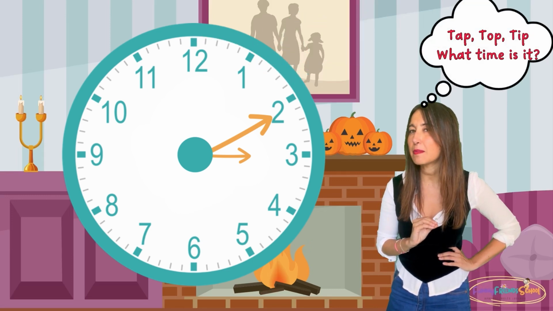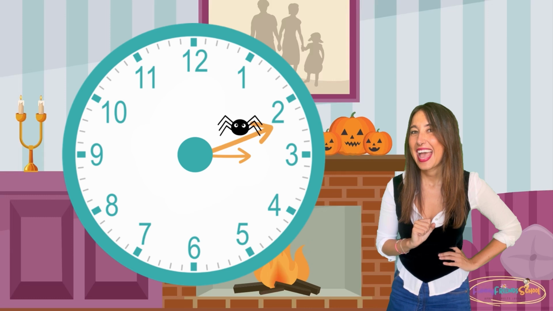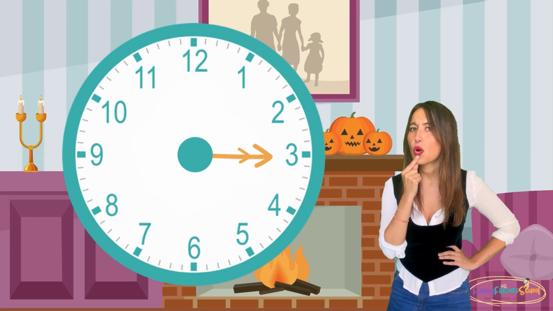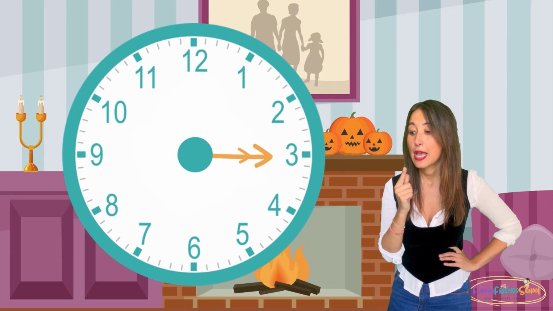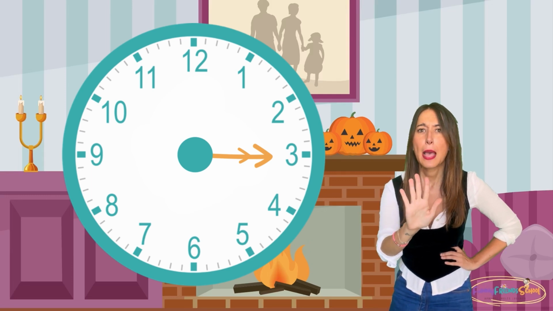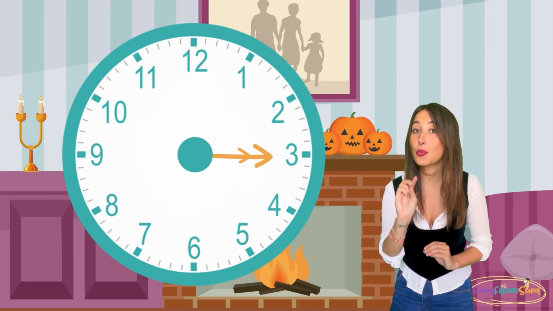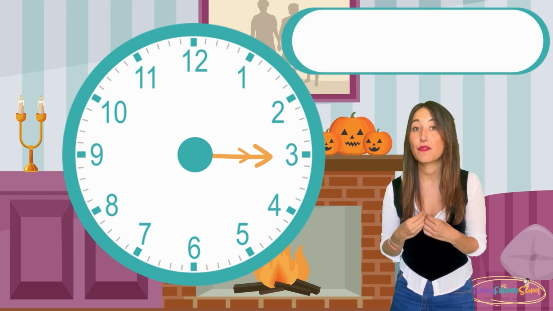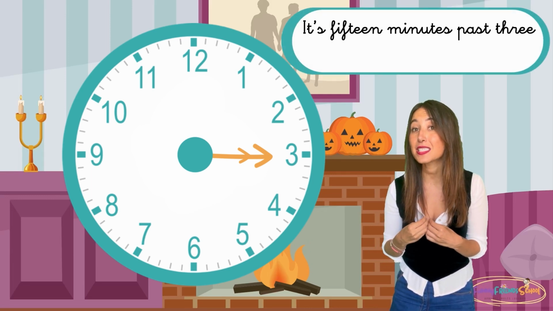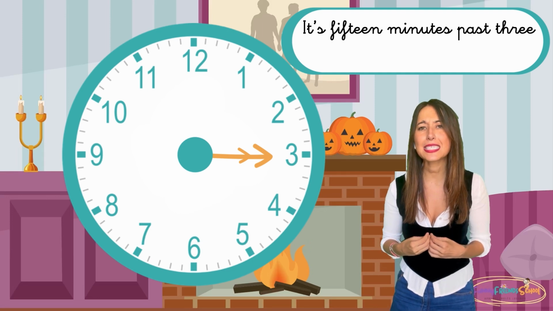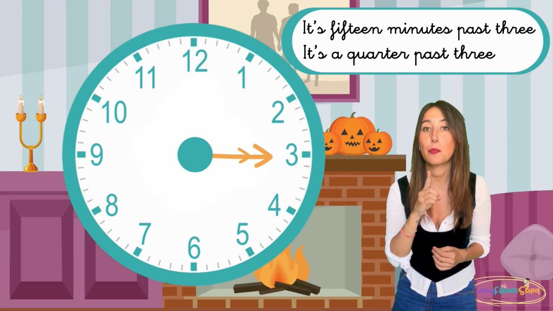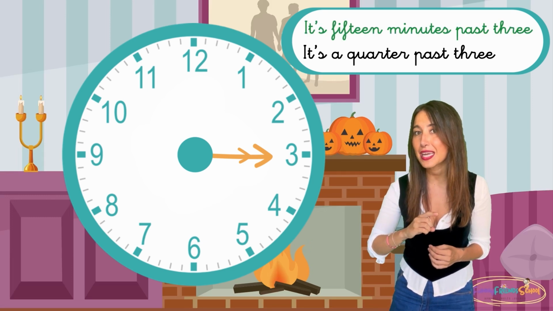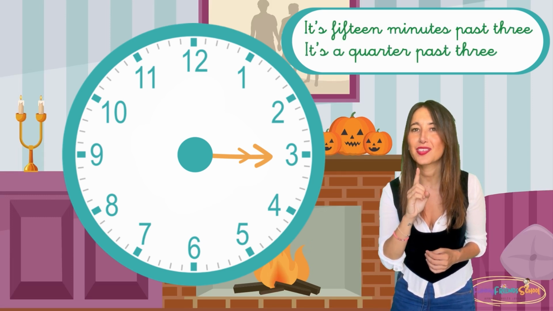Let's keep seeing. Tap, top, tip, what time is it? And whoa, 5 more minutes. So 5 plus 10, 15. But wait, be careful here because we have 2 options to say the time. We can say it's 15 minutes past 3, or we can say it's a quarter past 3. Okay, 15 minutes past 3 or a quarter past 3.